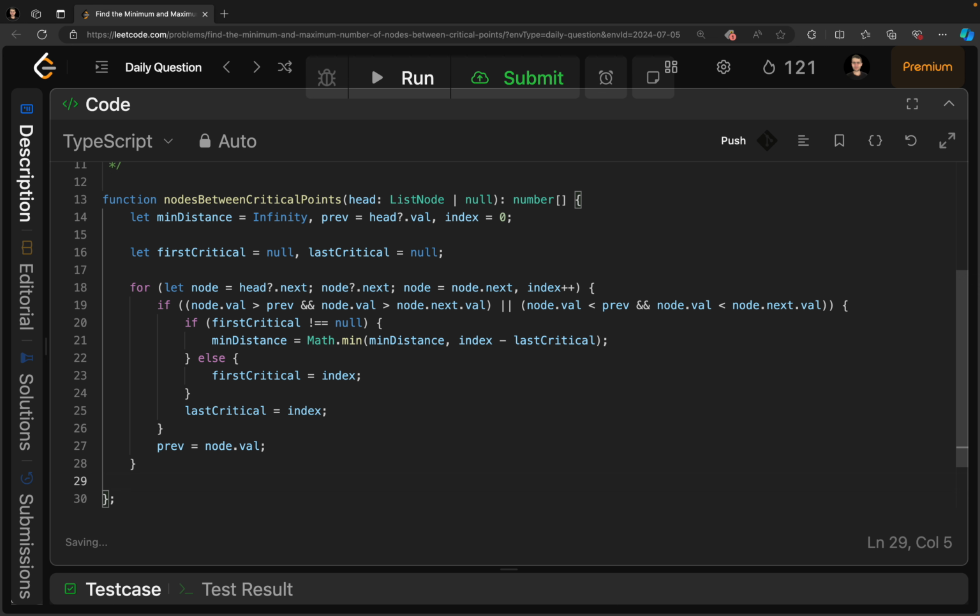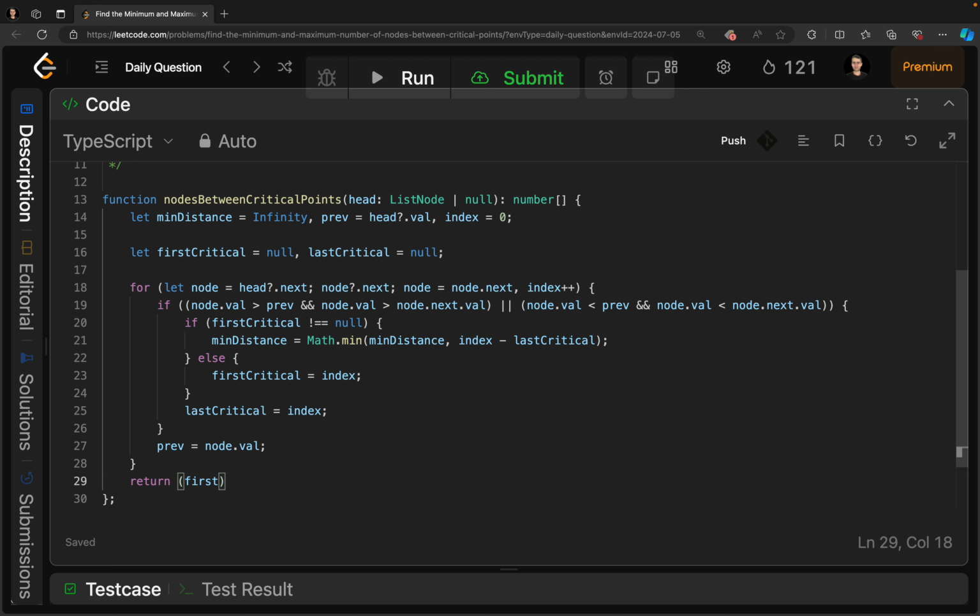After looping through, if we have at least 2 critical points, we will return an array containing the minimum and maximum distance between critical points. Otherwise, we will return a -1 array, indicating no valid critical points were found. For it, we will use a return statement with a comparison.